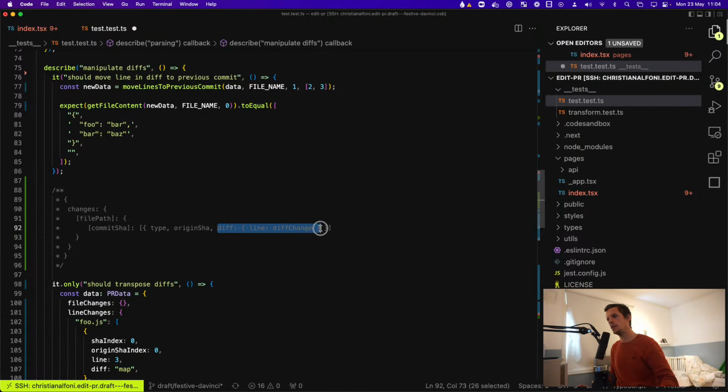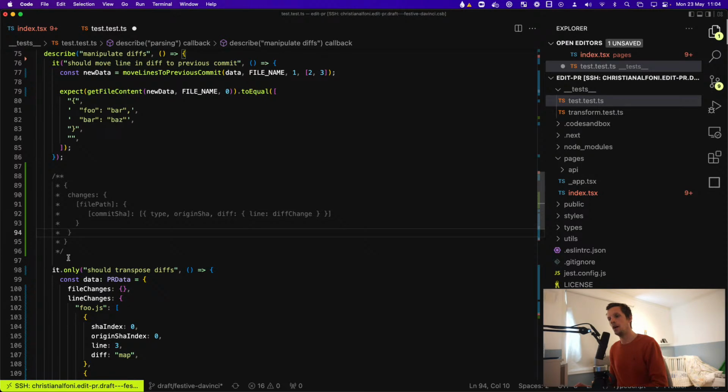And then we're going to add more lines here from other commits, so you have multiple objects you have to merge. Also, one thing I discovered is that producing the correct file contents when you move diffs around is one thing, and showing the diff at the correct line is another, which probably makes no sense to you, just me talking about it. But those are different things.